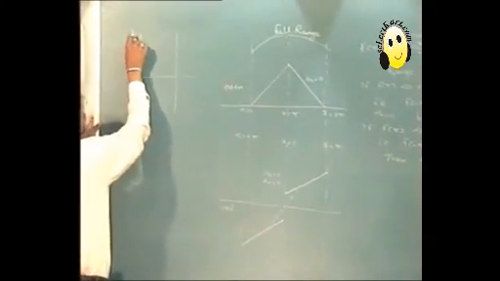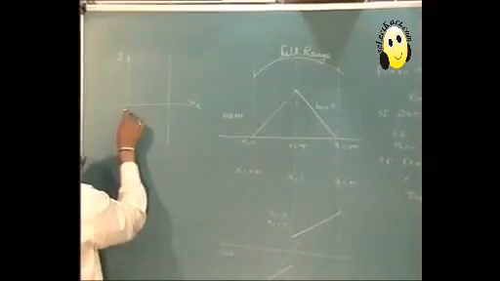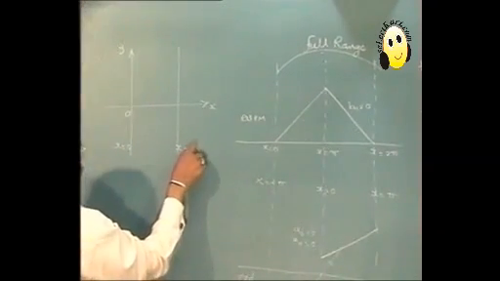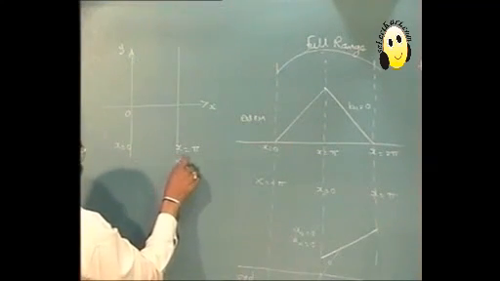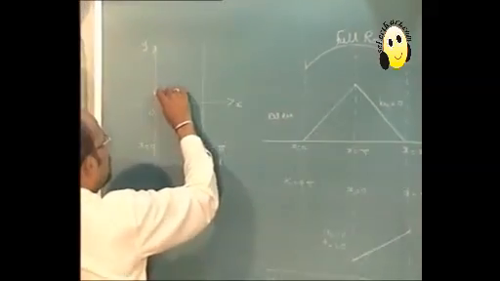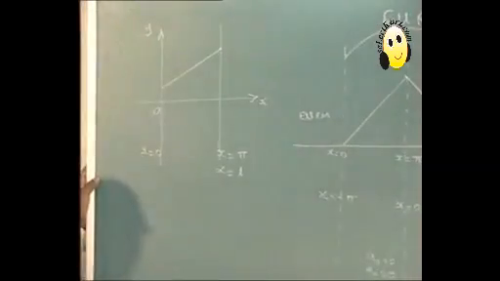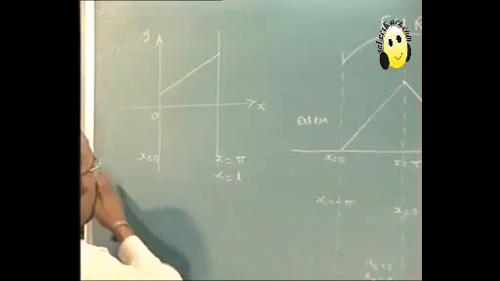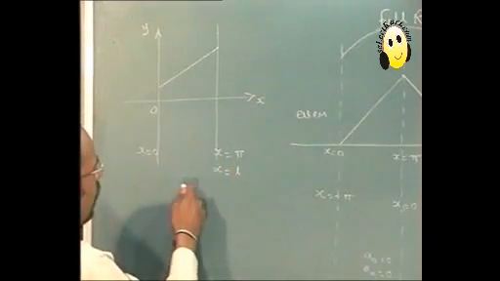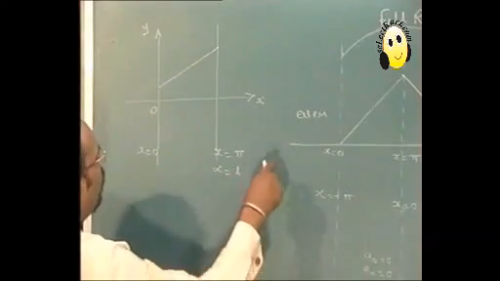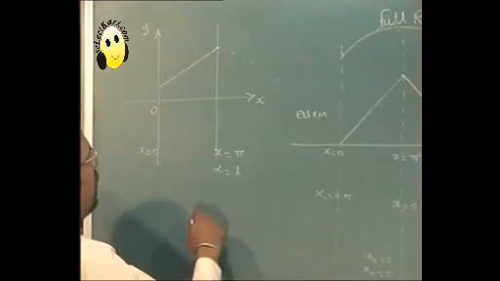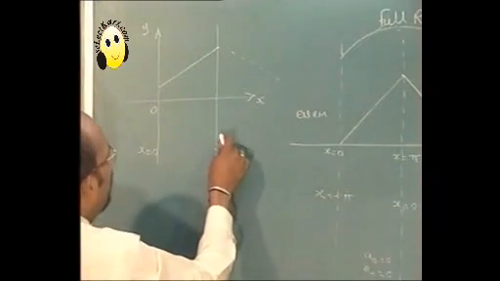We can go for the functions which are defined only in the half range, that is from x equal to 0 to x equal to pi or x equal to L. And if the definition of the function is say like this, then in the remaining half, which could be from minus pi to 0 or pi to 2 pi or minus L to 0 and L to 2L, we can imagine the function in such a way that overall it will become even or overall it will become odd.